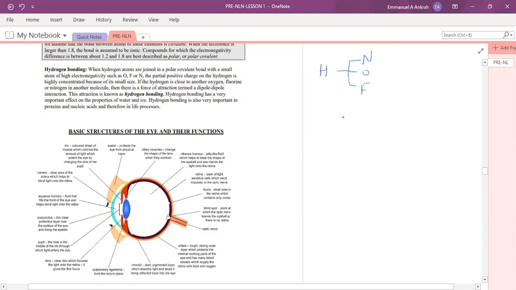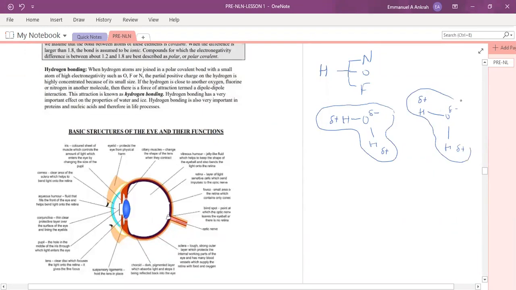So if I take the water molecule, H2O, I'll draw that here, oxygen. We said that this is slightly negative, this is slightly positive, and this is slightly positive. So this is one molecule of water. If I take another molecule of water, I'll have the same thing. So let's say H, water, and another one. A little bit negative, a little bit positive here. So that's another molecule of water. So it's also polarized. It's also polar covalent.